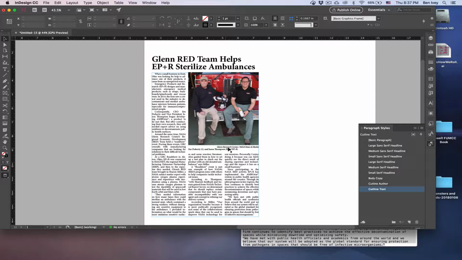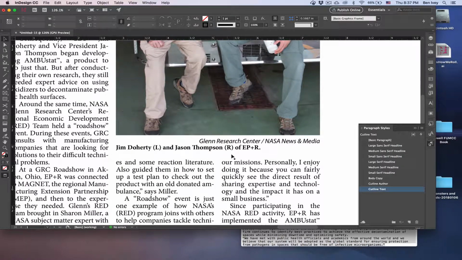I've got my cut line that I generated for this image. And there's a little bit of a space between where my cut line is and where my body copy is. If that happens for you, that's okay. That's actually a good thing, because you don't want your text to be too close to your article, so there could be a good buffer zone for that.